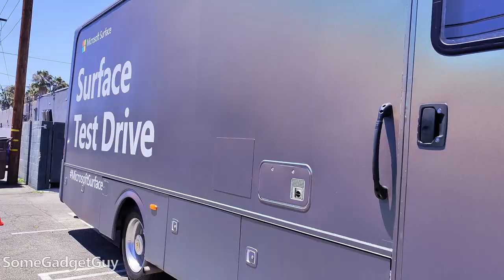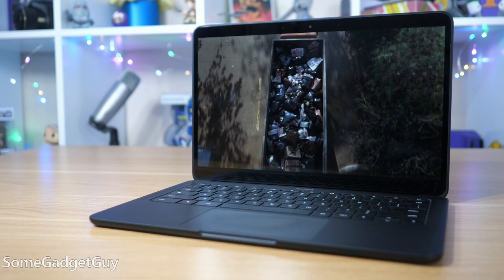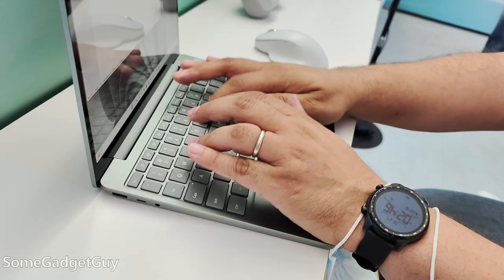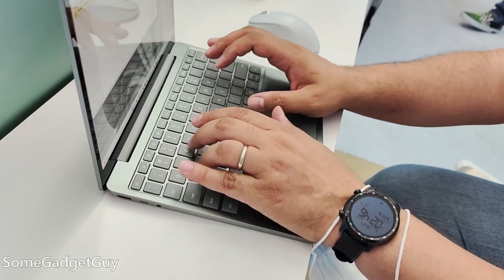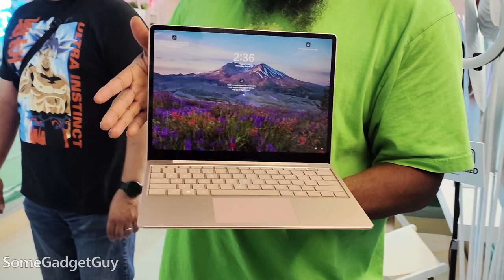Maybe it's okay to sometimes spend a little bit more on a nicer build. This summer, I've been test driving the Surface Laptop Go 2. It's basically replaced our Pixelbook Go in this house as the living room web browser computer, and I've been writing most of my scripts on it over the last couple months. To spoil some of the conclusion of this video, there's a fine line between inexpensive and cheap, and Microsoft has made a few build-quality choices to stay on the nicer side of inexpensive.